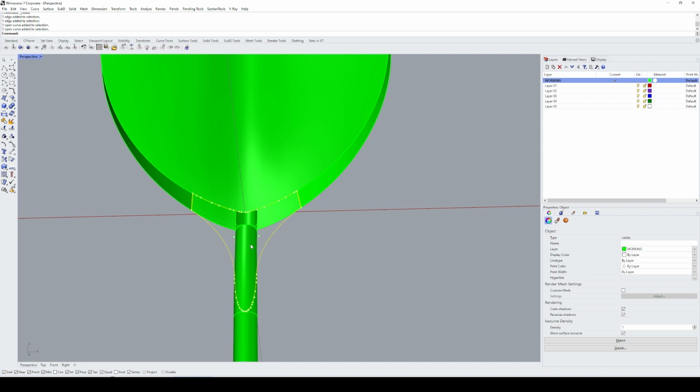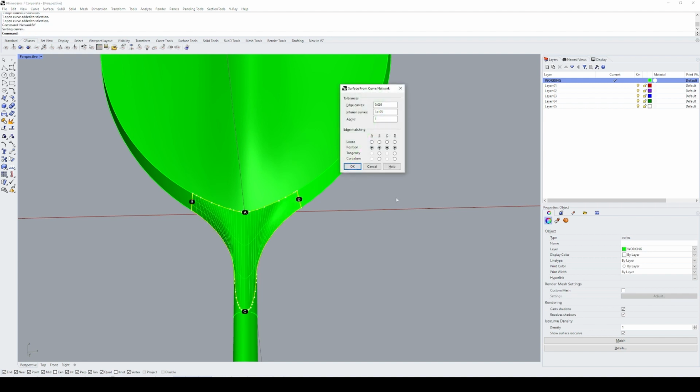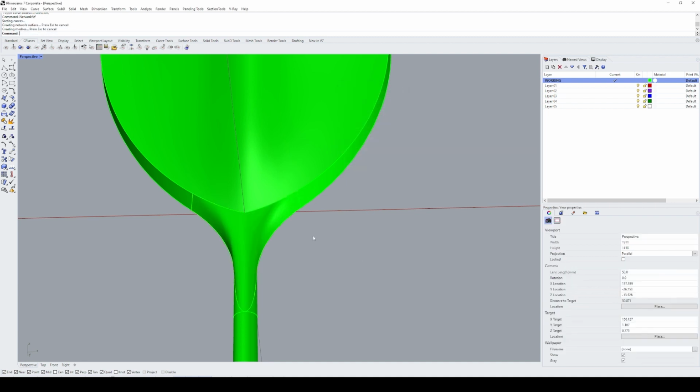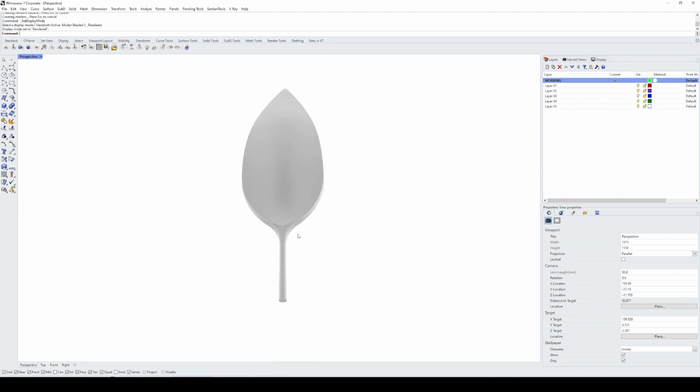So when you use the surface edge for network surface, you can use the setting that's tangent. Let's go tangency for D and B. Nice. Right.